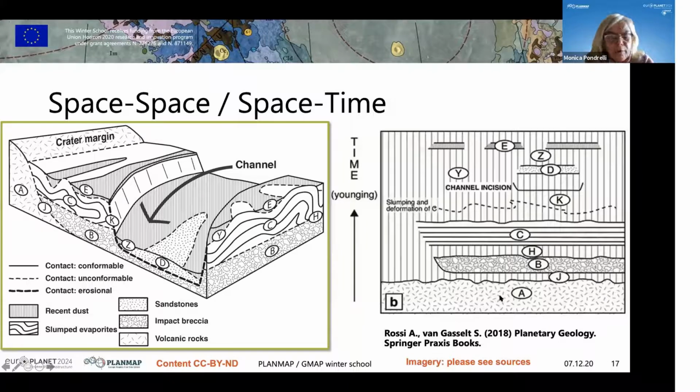Between the deposition of the deposits of the crater margin and the volcanic breccia, there is an interval with erosion and non-deposition, which means we are lacking some time. So in this diagram, we put the space here and the time in this direction. And we also represent the time that is not represented in my geological history, because the time that we miss is something that we must remember in our reconstruction. So we have time lacking here, we have time lacking between the deposition of the impact breccia and the evaporites, and so on.